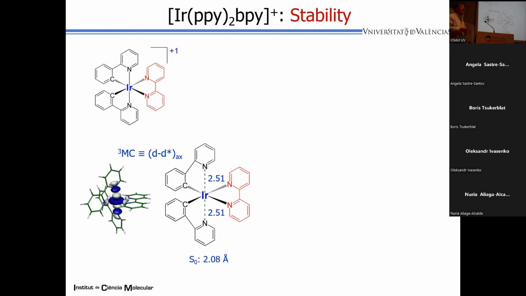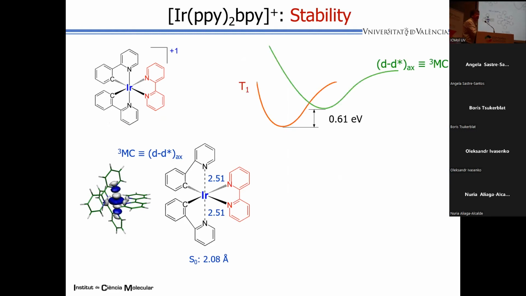Okay, now we're playing with these heteroleptic iridium(III) complexes. They also have DD states. And when you populate these DD states, you open the structure of the complex. Are we in the same problem? No, because now those states are higher in energy. I mean, we have moved the states to higher energies above the emitting state. Those states will not be populated. And in the device, you feel the difference, because before we had only 12 hours of lifetime, and now the lifetime is 600 hours. But there is always a but. Now the turn-on time is 50 hours. You need 50 hours to reach the maximum of the emission.